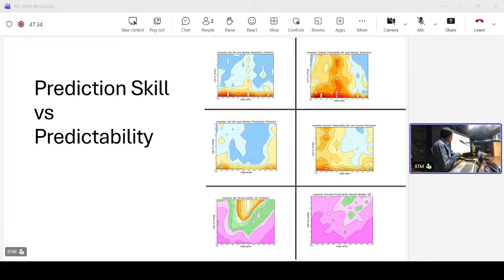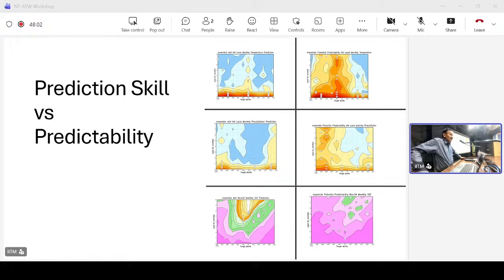So if you look at the predictability of the same parameters, what you notice is that the predictability is always higher. This is estimated by the method I mentioned before. So you can see that the predictability is much higher, whereas the prediction skill is much lower. So this is what is called the predictability gap or prediction gap. That is true for almost all of them. So clearly, we are trying to get clarity on this.